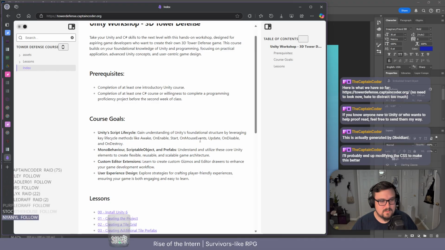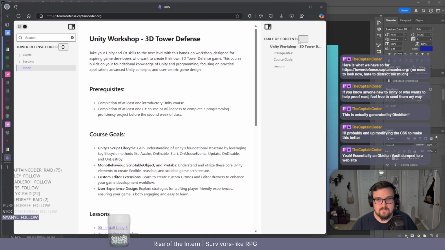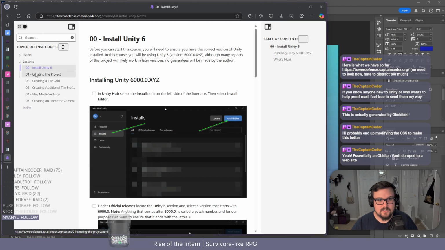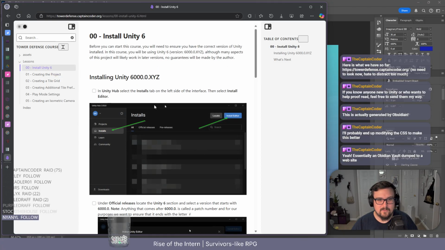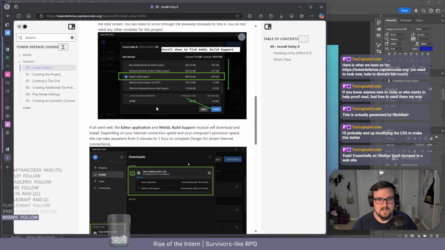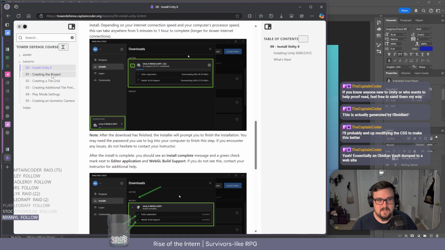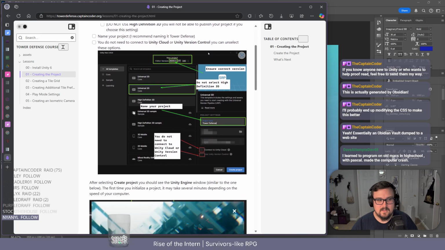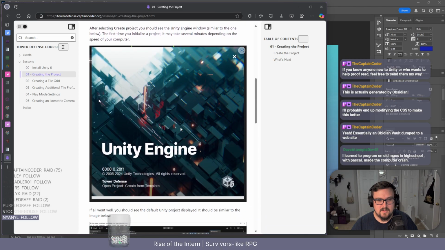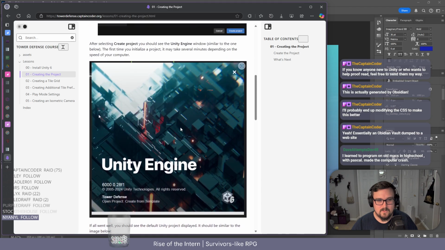Okay. Probably end up modifying the CSS to make this better. I mean, it's pretty decent for just being generated out of here. This is really neat. Okay, I did see this. I saw this on your stream. I didn't realize that this was part of the lesson that you're building. This is neat. Oh, this is Unity.